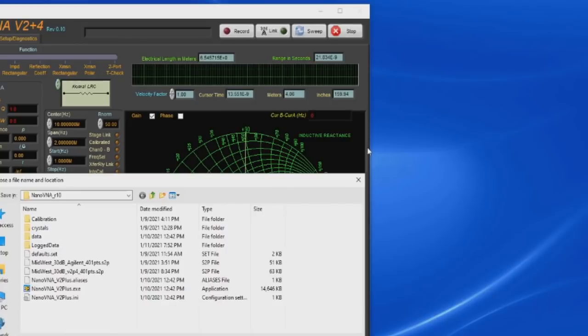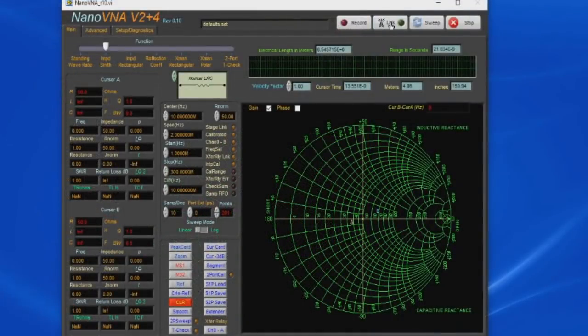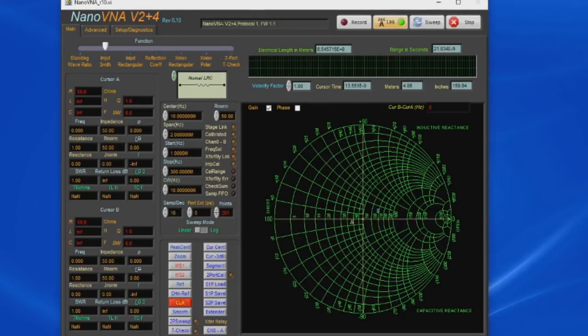So when we first start up my software, the first thing it's asking for is a default file. This file contains all the settings for my software. The first time you run it, you may not actually have a default settings. In that case, the software will load up with whatever defaults it has built into it. So let's go ahead and we'll load up my defaults. And let's go ahead and we'll select link, and you can see this green LED illuminates. That tells us that the device is now linked to the PC. You can see it's discovered a NanoVNA V2 Plus 4. It's using Protocol 1, firmware version 1.1.